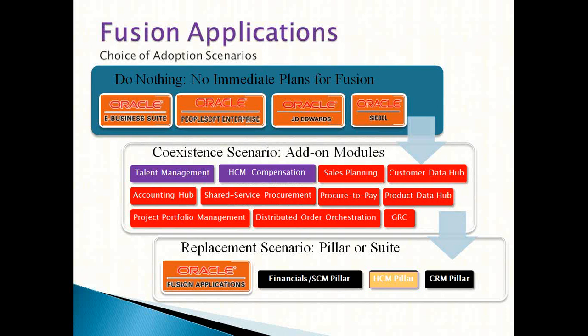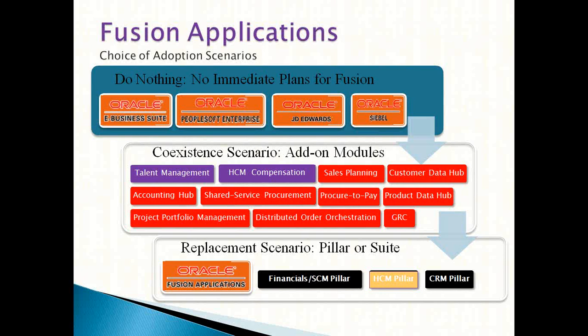Or you can go for a coexistence model, that is, a mixed environment. That means you can continue with the existing core applications you are running and plug and play some of the cloud applications. Like I said earlier in the example, you can continue with your PeopleSoft core HCM, but only for performance management or compensation management try out Fusion HCM.